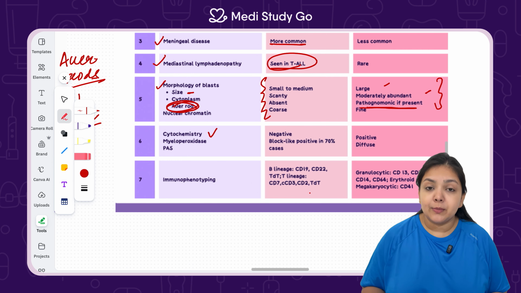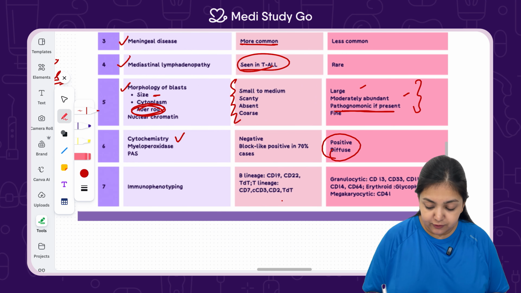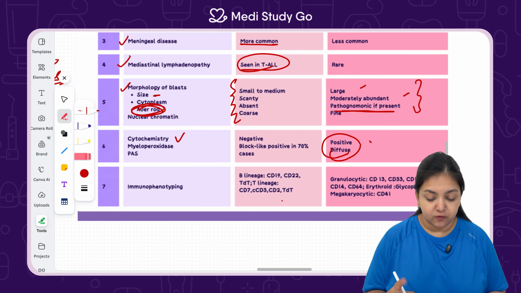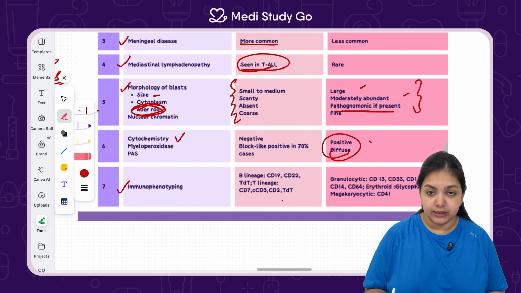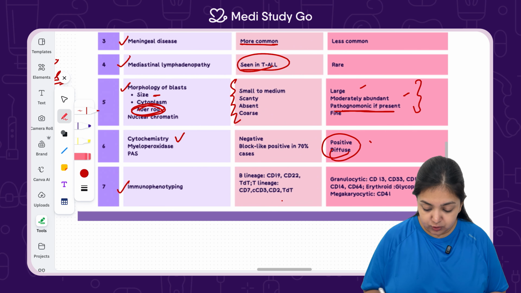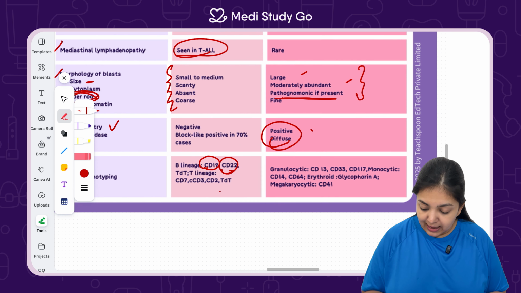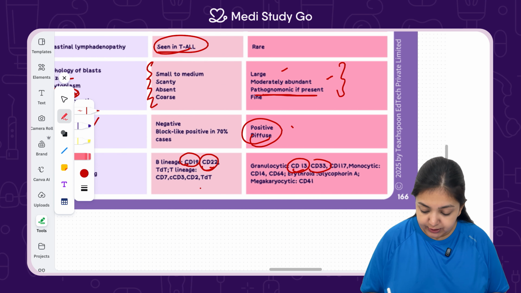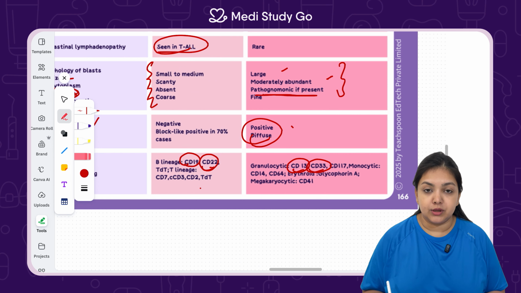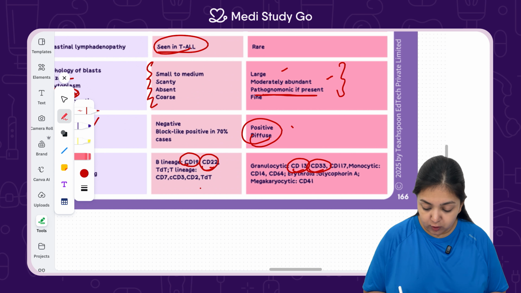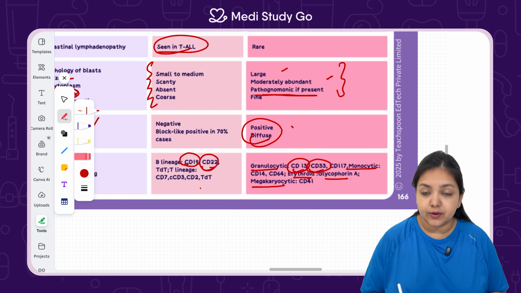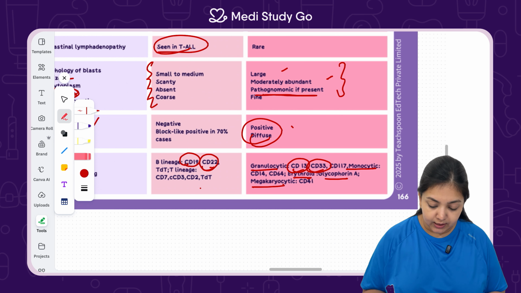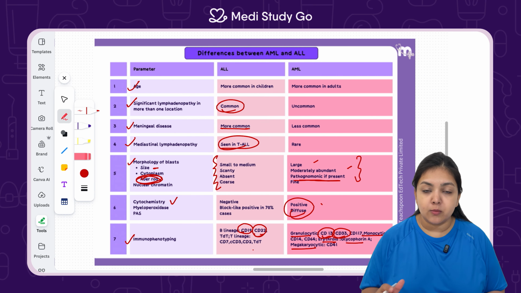Then we can perform cytometry tests, for which we are going to see positive features in myeloid and negative in lymphoid. Lastly, immunophenotyping, which is the CD markers present on each cell. The most important ones which we need to know are CD19, CD22 for lymphoid leukemia and CD13, CD33 for myeloid leukemia. And since myeloid lineage forms all different types of cells, there are going to be different markers for megakaryocytes, erythroids, and granulocytic markers. This is how you can differentiate ALL from AML.